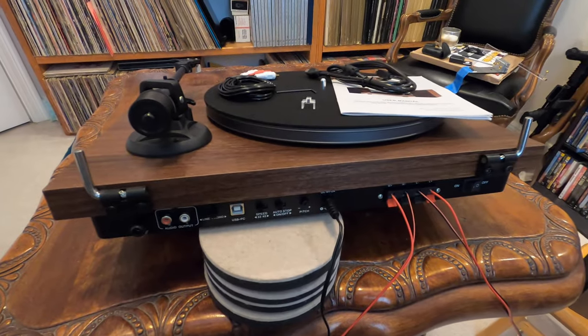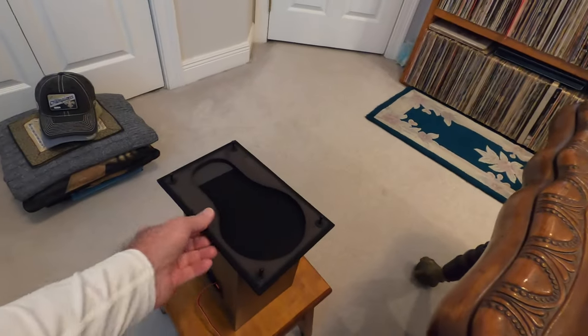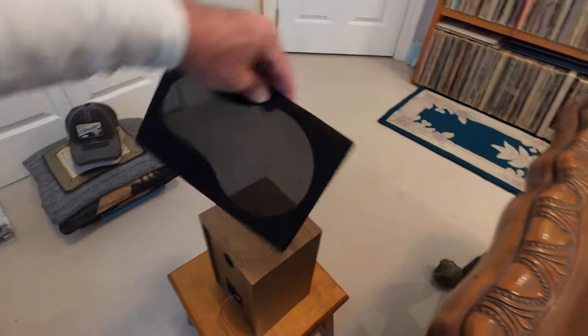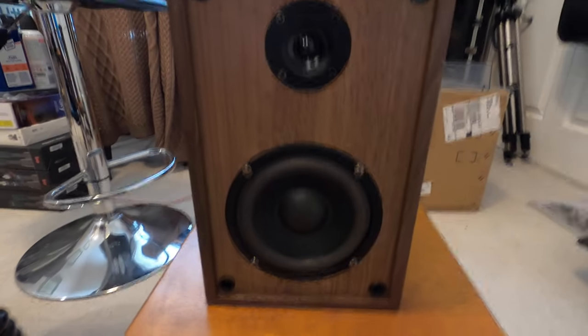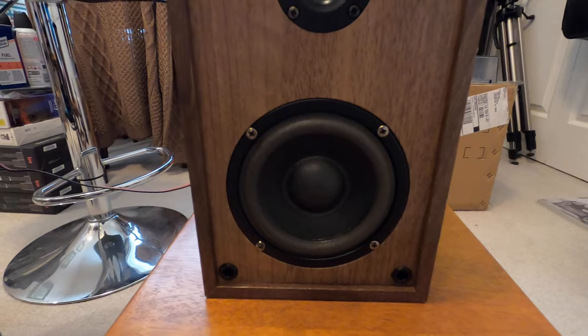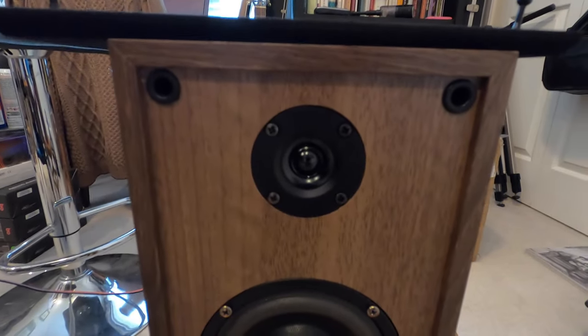The next step is going to be to set it up so that we can listen to it. I've already got the speaker sort of connected. The grills on the speakers are removable. You can take them off if you like. And let's take a quick peek here. This looks like it's somewhere around the neighborhood of, I guess, maybe a 4-inch or so driver, possibly 5. And then it looks like maybe a 3/4-inch tweeter.